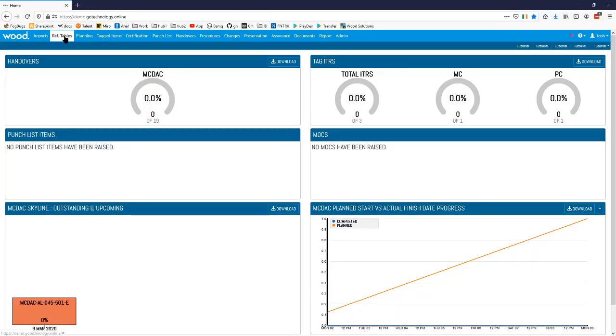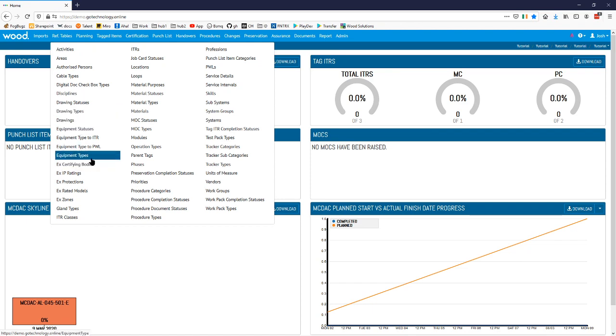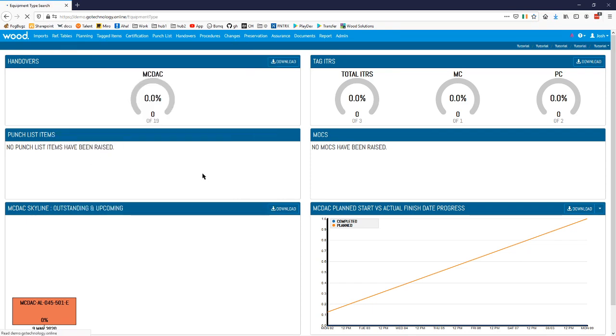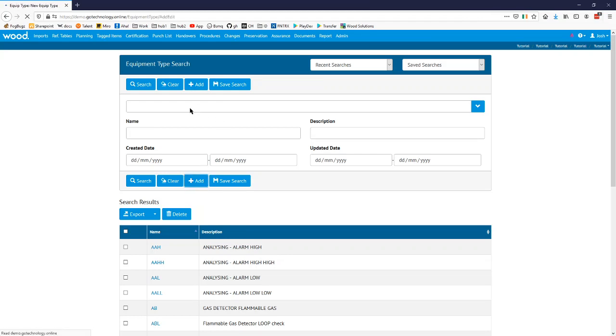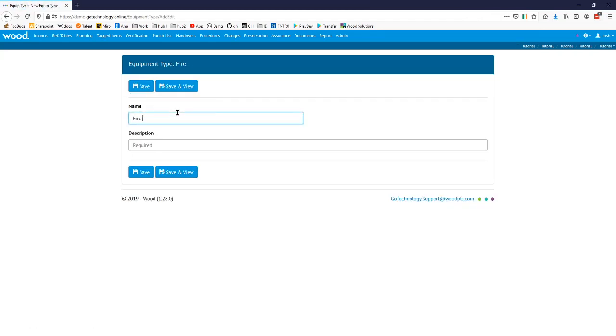So if we go in here, we've got ourselves the tutorial project that's in there, and what we can do is go in and check our equipment type register. We can say let's add one called fire alarms, and the description is fire safety equipment detects fires.